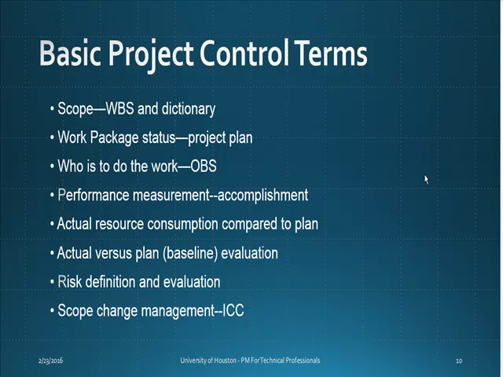So in the next video, what I'm going to introduce is some of the basic concepts and general description for the metrics. In these slides, you can look at some of the basic project control terms. If you recall, in the scope chapter, we talked about using the WBS to capture 100% of the scope of the project, and then using the WBS dictionary to supplement the WBS so that we can have much more detailed information captured through the dictionary.